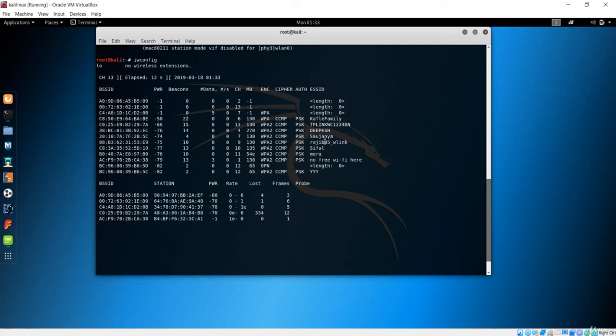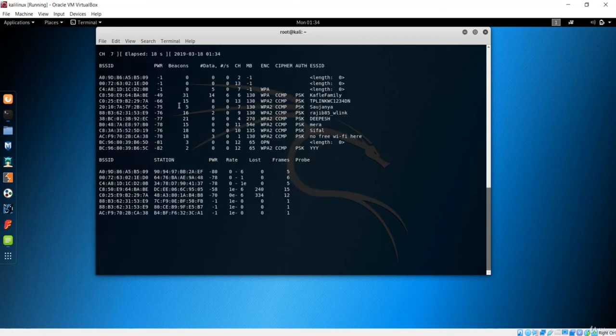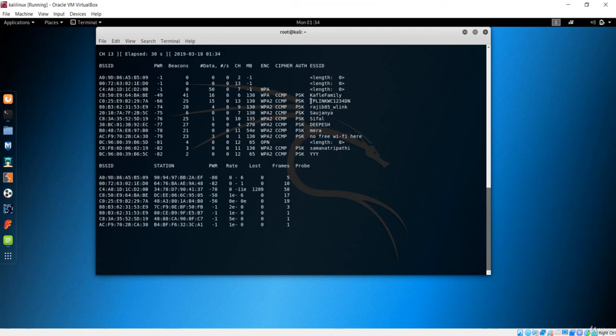It is only getting the information about the networks that are available, because airodump-ng gets every Wi-Fi range that is near your device, and it gives us the information about the gateway, or basically the network. So these are all the networks that are available in my area.